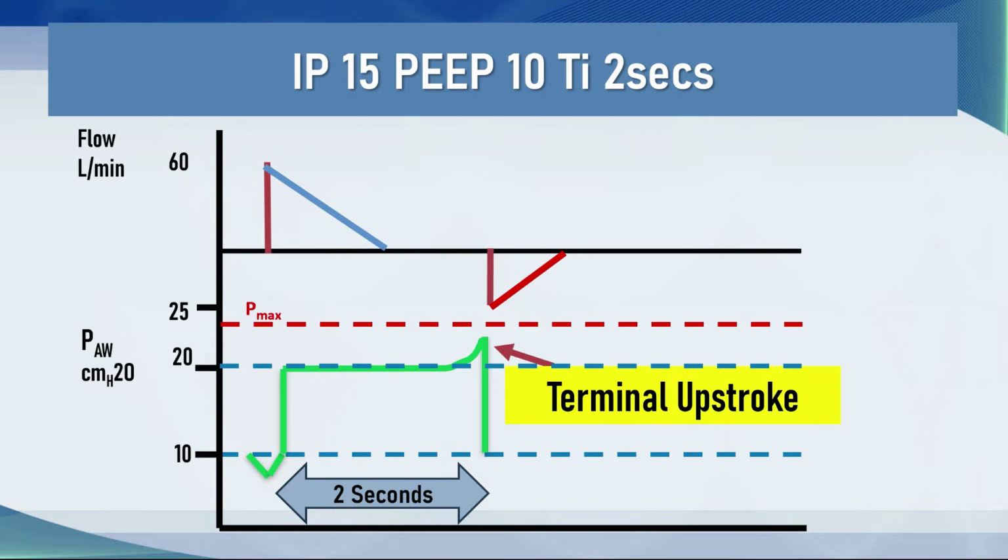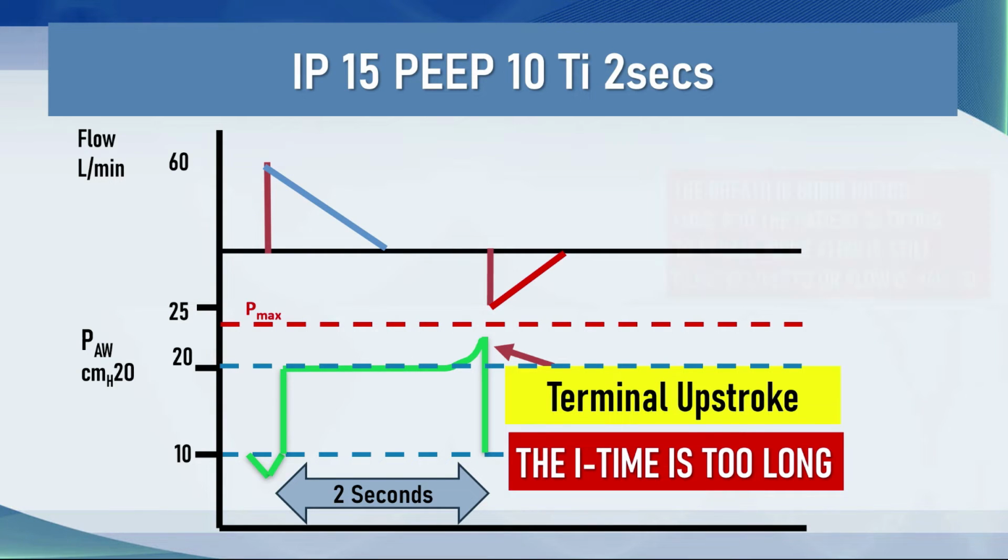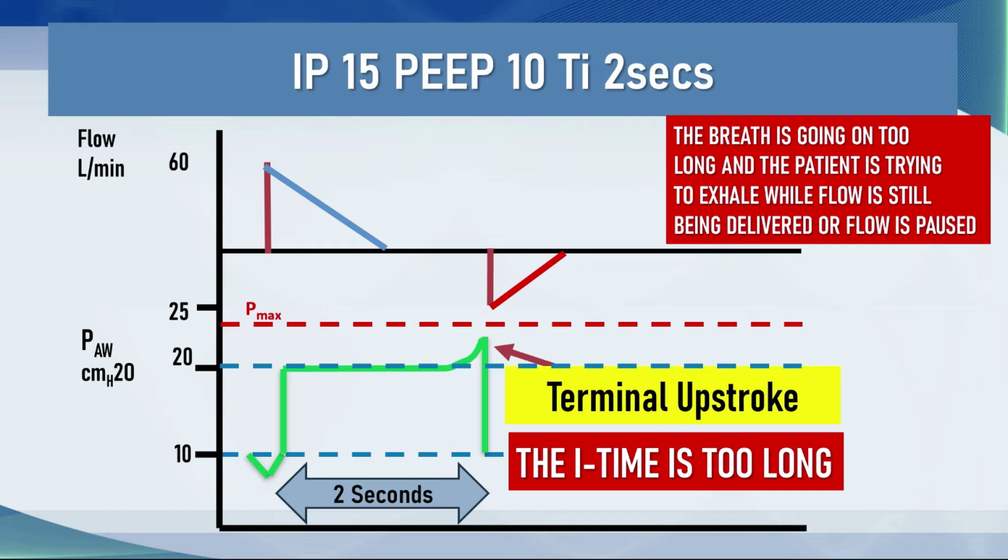Note also that I've drawn a red line above that breath. That's where the P max has been set on this particular ventilator. That is the maximum allowable airway pressure. Above this point, the ventilator was cycled to expiration. This is expiratory dissynchrony in pressure assist control because the inspiratory time is too long for the patient. The breath is over as far as the patient is concerned and they want to exhale, but you as the operator want to give them that long inspiratory time in order to improve oxygenation. And we talked about that extensively in pressure control.